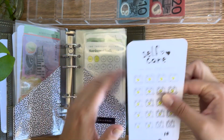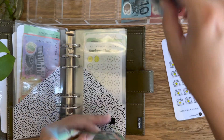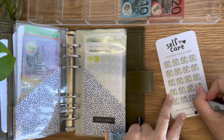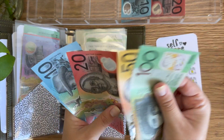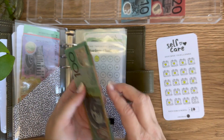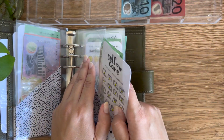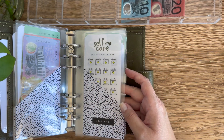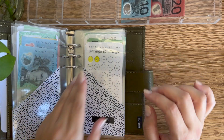Next up is self-care. I'll just put in the $10. I'll just keep going one more week because I could probably finish this, but I'll just put in the 10. So 100, 150, 170, 180, 190. We only have 10 to go, and I prefer to put the money towards other challenges because I'm only going to restart that one anyway.